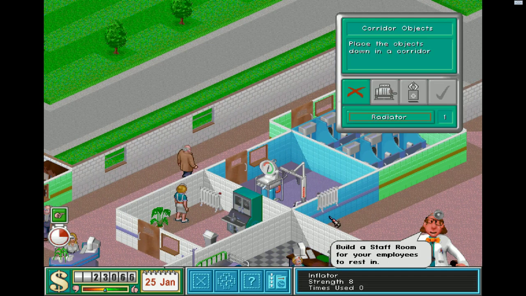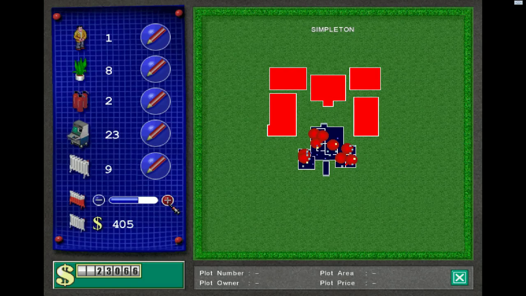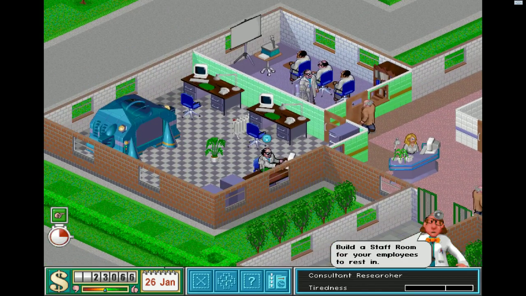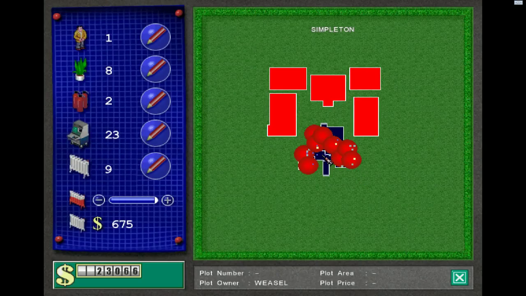I'm gonna put you. Oh, I can't. Well, I guess I gotta do... Show me the map, the town map. I didn't know it was called a town map. Okay, so we need a radiator here and here. Get that done before we start the hospital up. Would be a shame. There we go. And where else? I remember I wanted to put one here and one there.